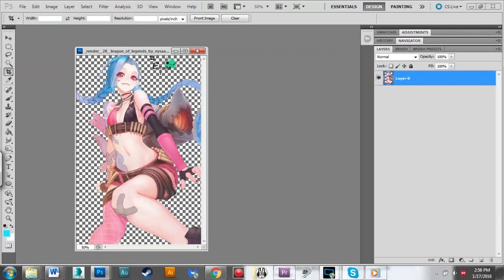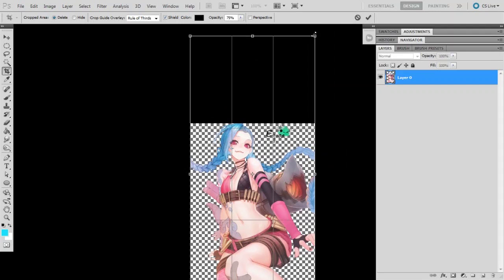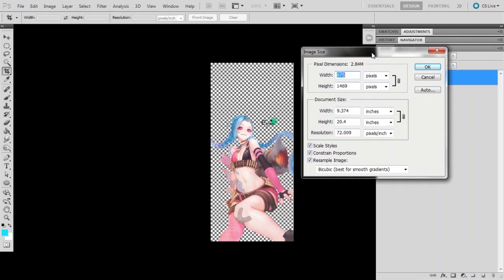Following the guidelines from earlier, we will be cropping the space that we'll be using around the render, creating our canvas shape. Just expand the box using the edges. If necessary, you might want to zoom out a few times for this part, which is Control and Minus. Lastly, we are going to go to Image, Image Size, or Alt and Control and I.